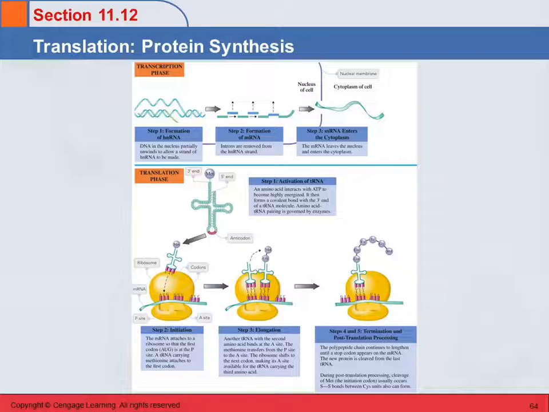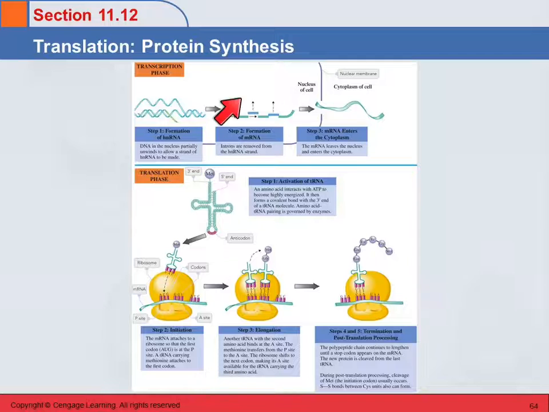So I think these summary slides are really, really helpful, because we can't really look at the chemical formulas of all this because it's far too complicated, and so we have to approximate them with drawings. So here's the whole business. Here's the transcription phase. So you have the DNA, and it partially unwinds, and you form the hnRNA, the heterogeneous nuclear RNA. And then that is edited. Remember, there's exons and introns. And the introns are interruptions, and so those need to get cut out.